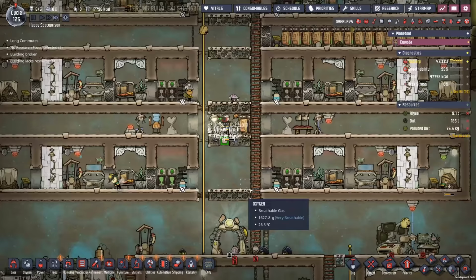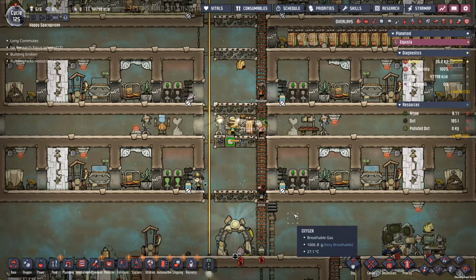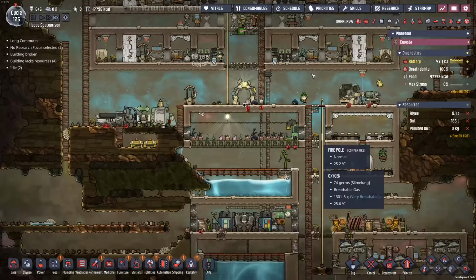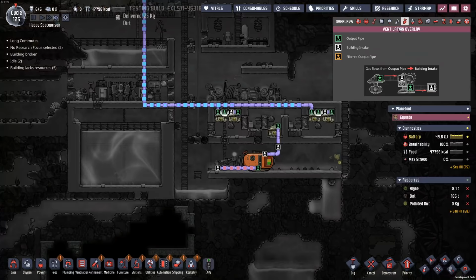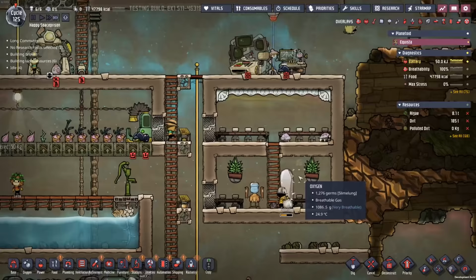Horrible. And we got the oxygen mask thing running. The thing is, the dupes don't really like to deliver them, even though I do have them set to be like really high priority and stuff. I don't know. It doesn't seem like it's gonna work out quite as well as I'd hoped. But do have more oxygen, so that's doing good. We have a little bit more research rolling. And we do have a nice little great hall now.